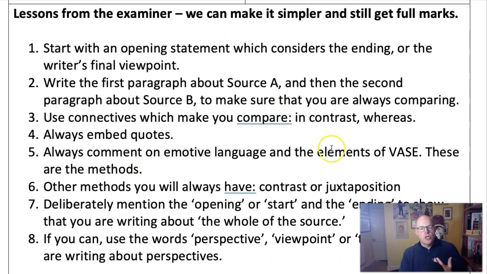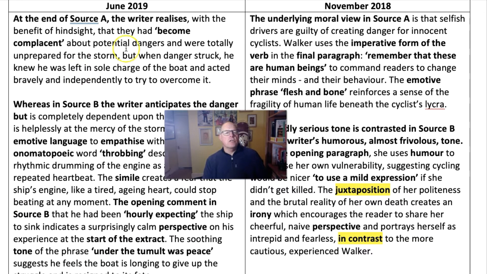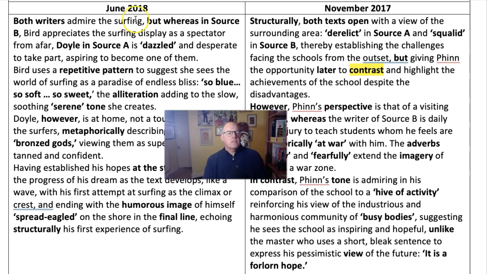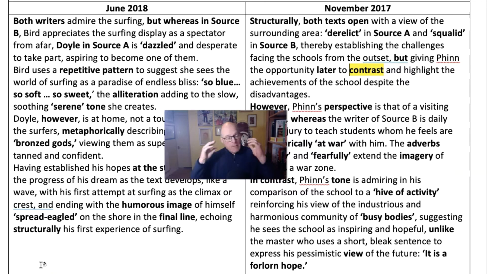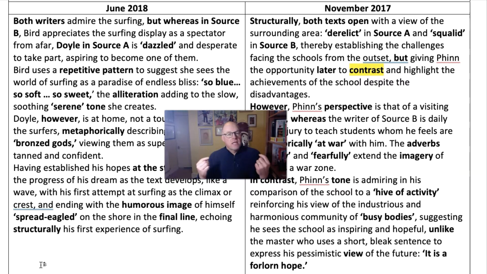Now you can get top marks just commenting on VARS, but there is one secret weapon for writers, which is contrast or juxtaposition — basically the same technique with two different names. If you spot that, it's really easy to show a range and score quick points. In 2019 the examiner didn't focus on contrast and juxtaposition. In November 2018 the examiner concentrated on both. In June 2018 no mention of contrast or juxtaposition, but in November 2017 the technique of contrast is written about. This tells you that if you do write about contrast, the examiner will automatically think you're a genius and want to give you a grade 8 or 9. They obviously think this is super difficult, but it isn't. Practice it and you'll get it.